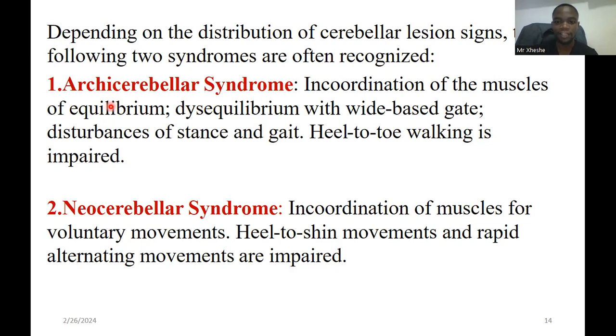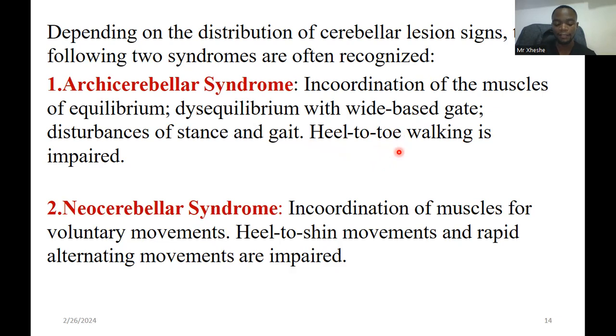We're looking at these giant muscles in the lower limbs. Muscles attached to the spine. We have a lot of spinae muscles at the back there. One of them is the erector spinae muscle. So those muscles help us to remain in an upright position. What else are you going to see in this person? First of all, the gait is very wide. They spread out their legs. Then they fail to balance properly, and heel to toe movement is impaired.